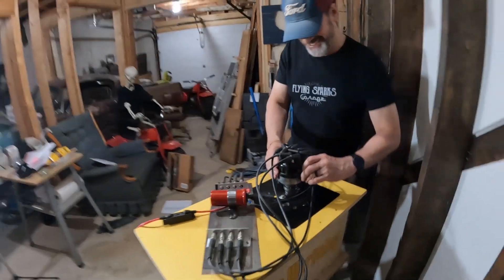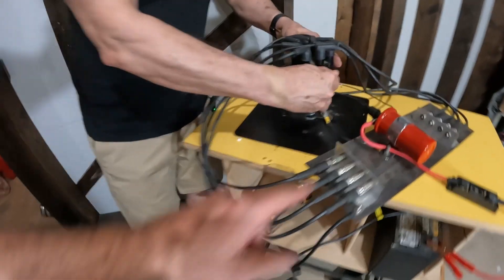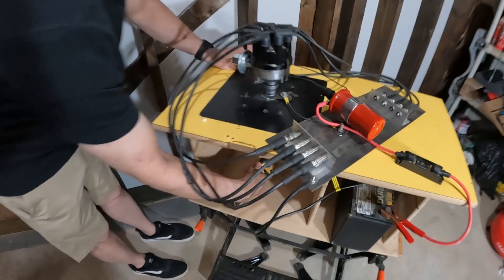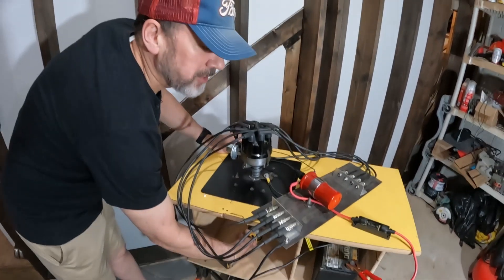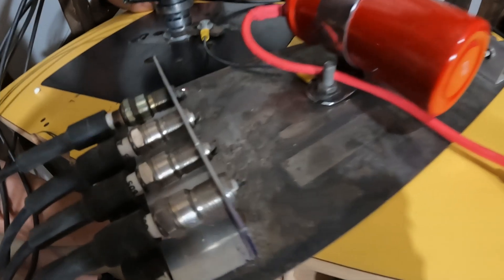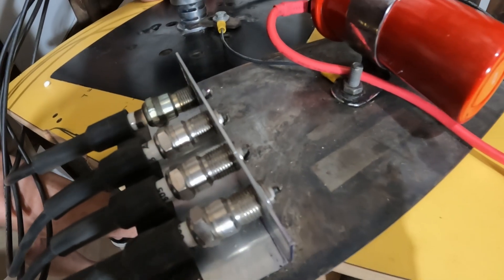Did you say wheeze? Wheeze — that's if it's not running right, then it's wheezing. Another thing: I think what it was doing, it was arcing from the coil to this metal plate and then arcing through all of them. Now we should see it firing. It's pretty remarkable, actually. You can see all the spark plugs firing in sequence. Let's turn off the light. Oh, it's so much better.